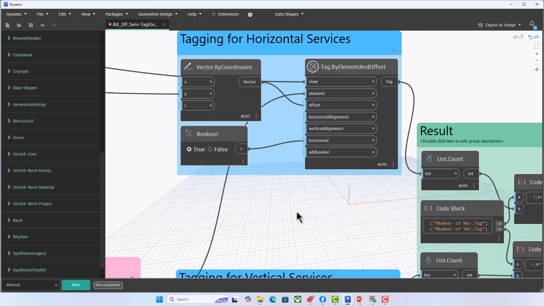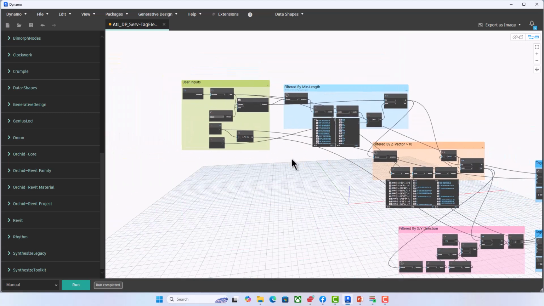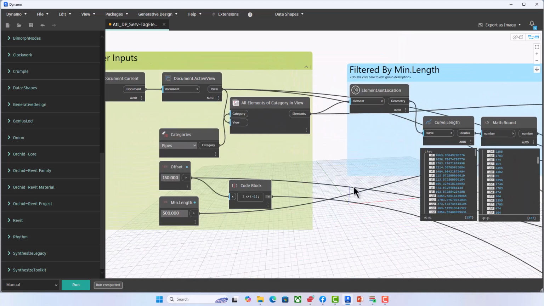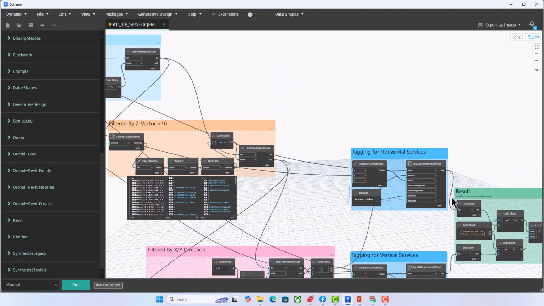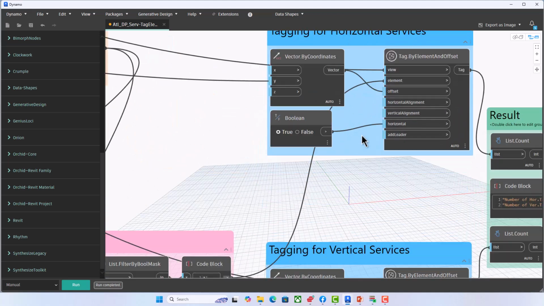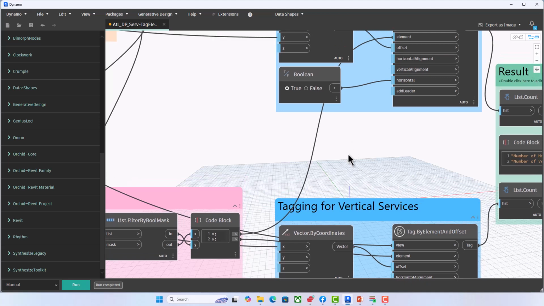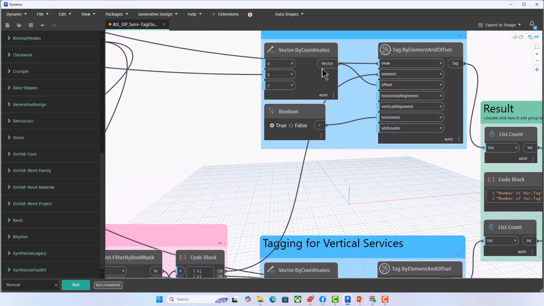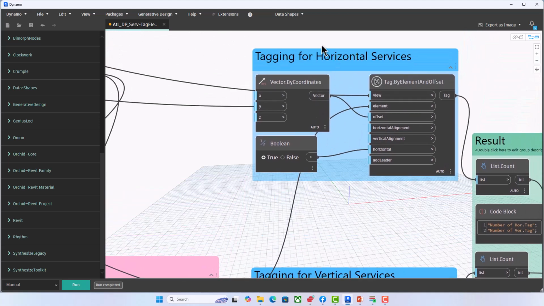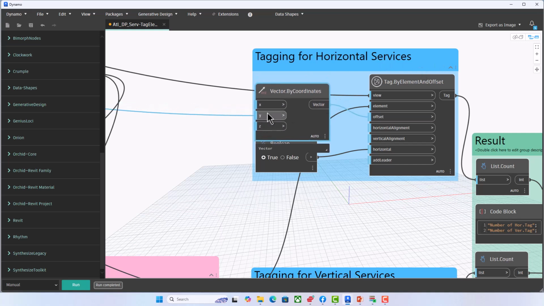actually it's 4 inputs. One is view, which is the active view, so we take from that active view, right? And element is coming from this group, and offset, because this is the horizontal service, our offset is going to be in Y direction.